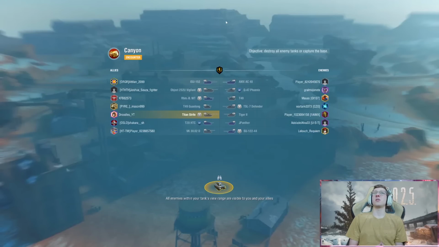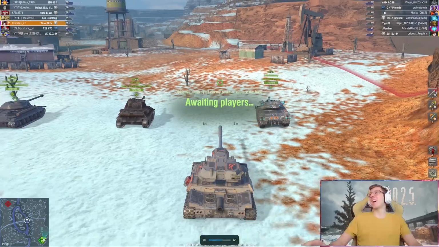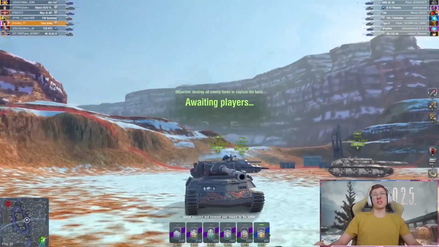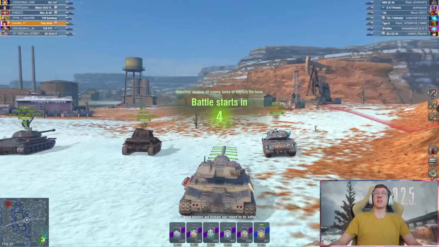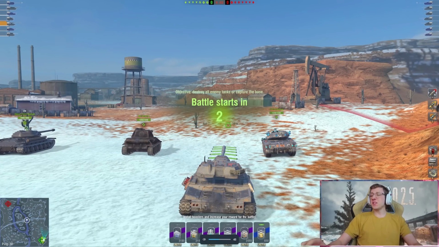Oh, there you go. We're into a battle. Up against us, we have a TSL 7 Defender, which you'll notice looks very similar in the silhouette to the Strife. I thought the enemy team had one for a second, but no, they do not. All right, well, here we are. The tank looks sick, I'm not gonna lie. I'm actually a big fan of the vehicle's overall appearance. I think it looks really, really cool, and I'm excited to see how it does.